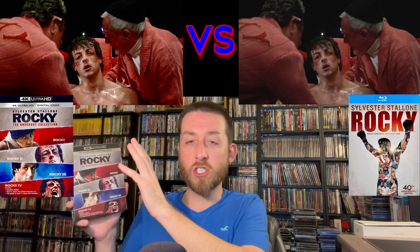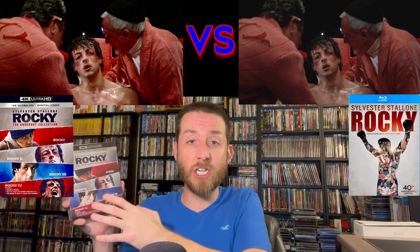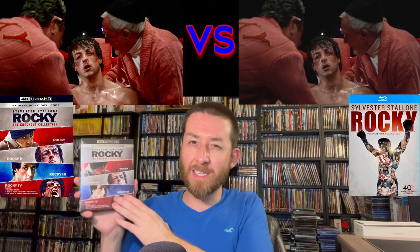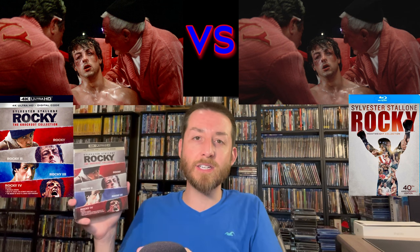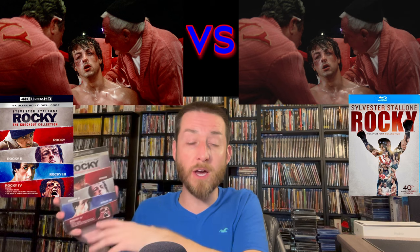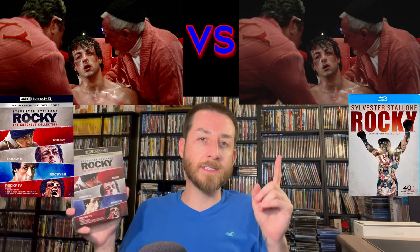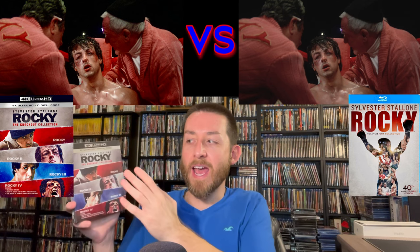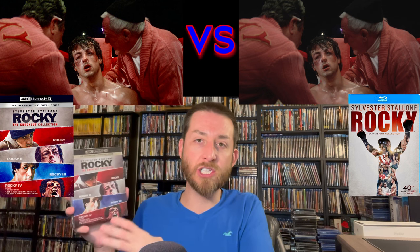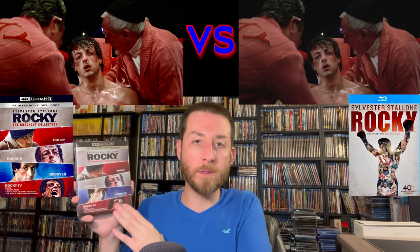With the new Dolby Vision, they did a brand new Dolby Vision and HDR 10 color grading and master for this release. A lot of the boxing scenes in the arena — his boxing shorts with the American flag, and characters like Creed with American flag elements — very much needed a brand new color grading. On the Blu-rays it looked okay, but it did not have the pop that in real life it would have. That pop is here, and it shines through great with Dolby Vision, which I enjoyed just slightly more.